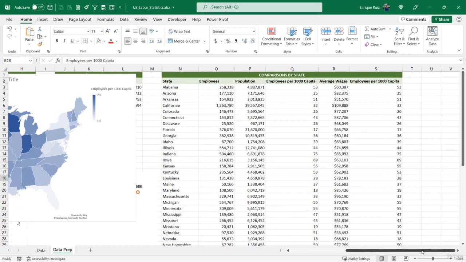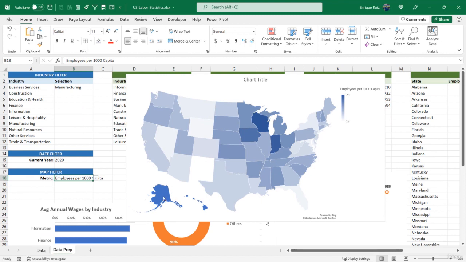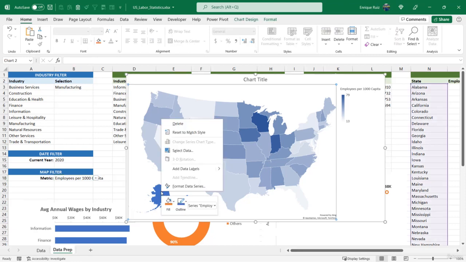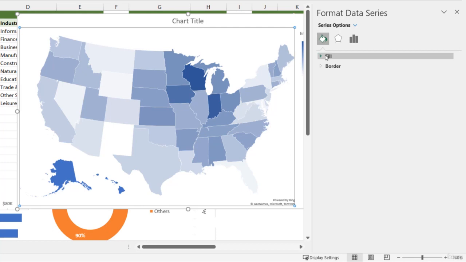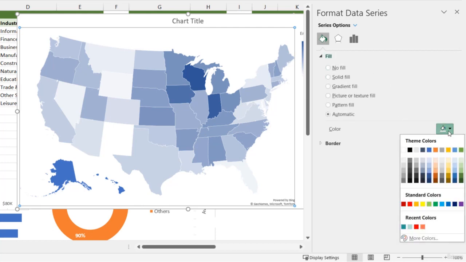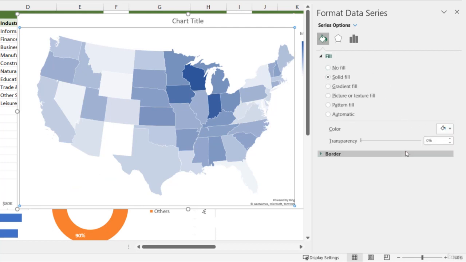Now you may have also noticed that we're getting blue fills in Alaska and Hawaii here, where, as you know, we have no data. What we can do is simply right-click, format the data series, and change the standard fill color to a white. And what that's going to do is make any state or location that doesn't have any data that color.